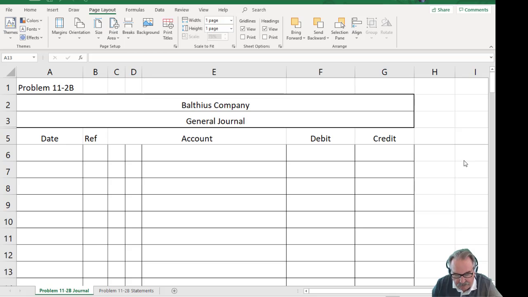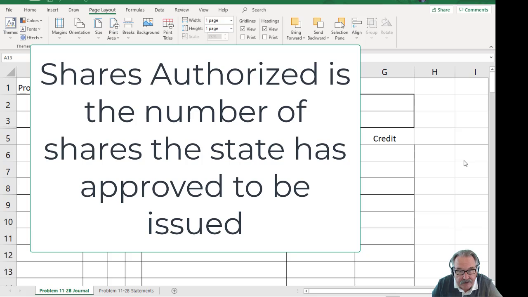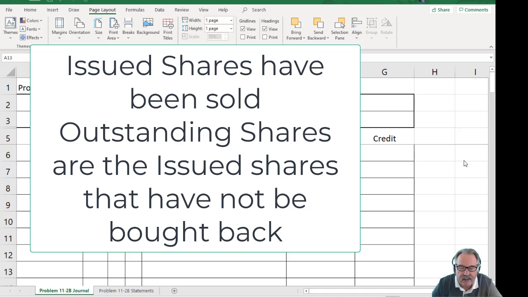The company has common stock. It's got a $1 par value. There are 320,000 shares authorized, which means that whatever state they're incorporated in has authorized them to issue that number of shares. They have 200,000 shares that are issued and outstanding. When issued and outstanding is the same amount, that means there is no treasury stock. But we're going to have some treasury stock, and we'll get to that in a minute.